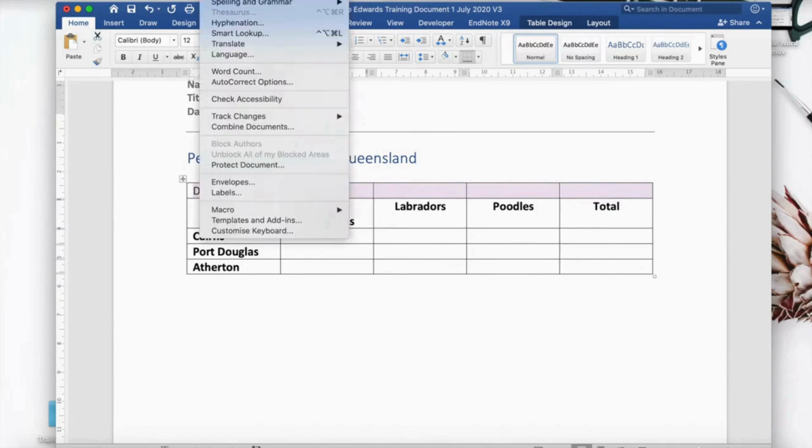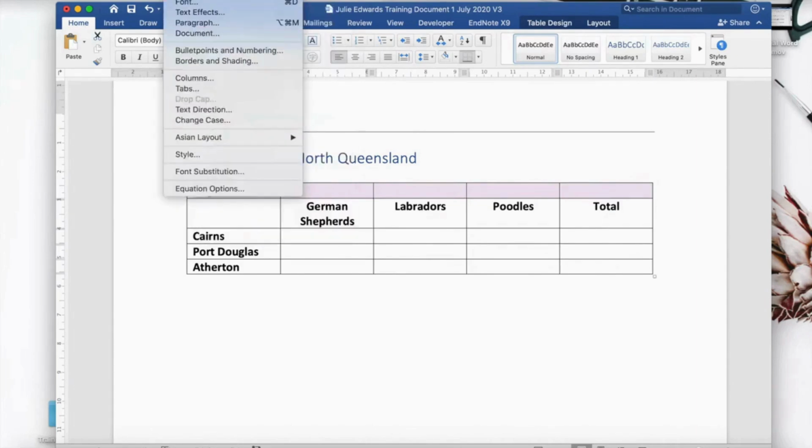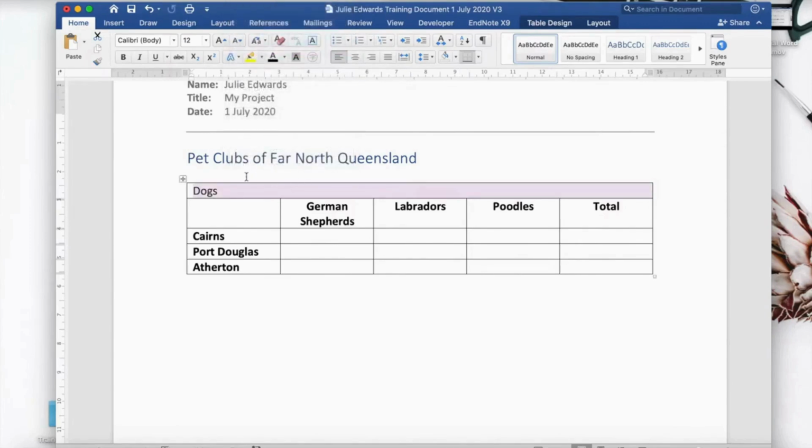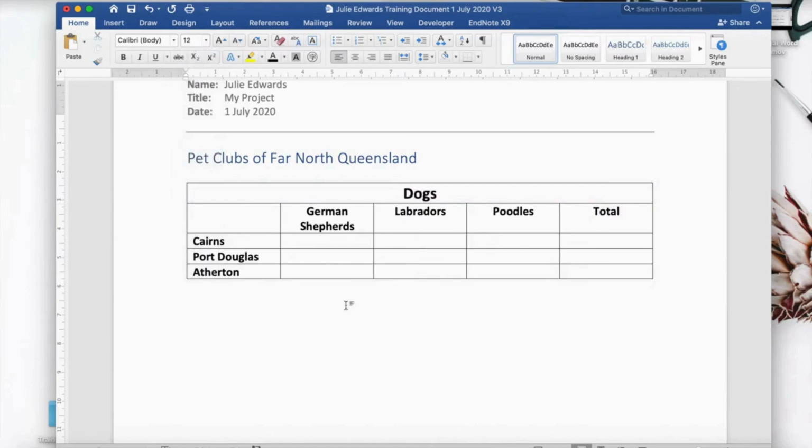I go to Table, sorry, Table, Merge Cells. Click. And then I'm going to hit Bold and Center. I'm also going to make that a little bit bigger, because it's one of my major headings.